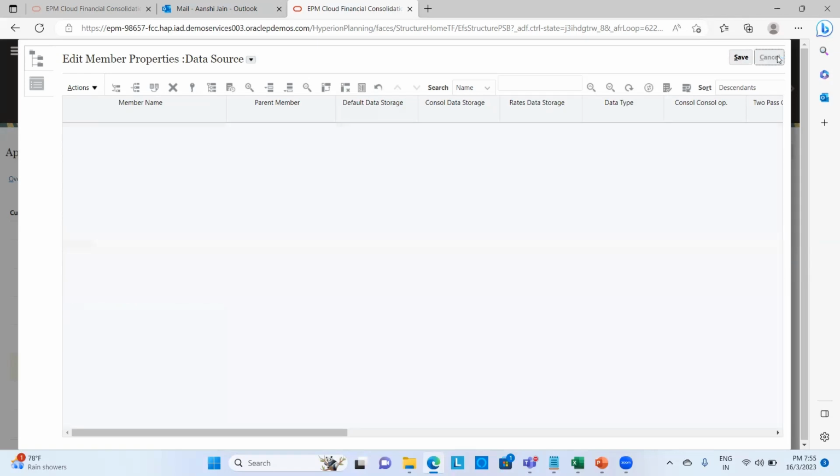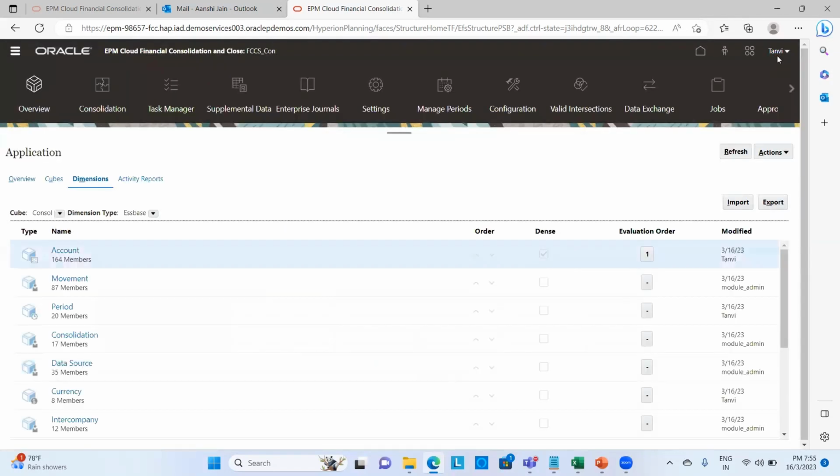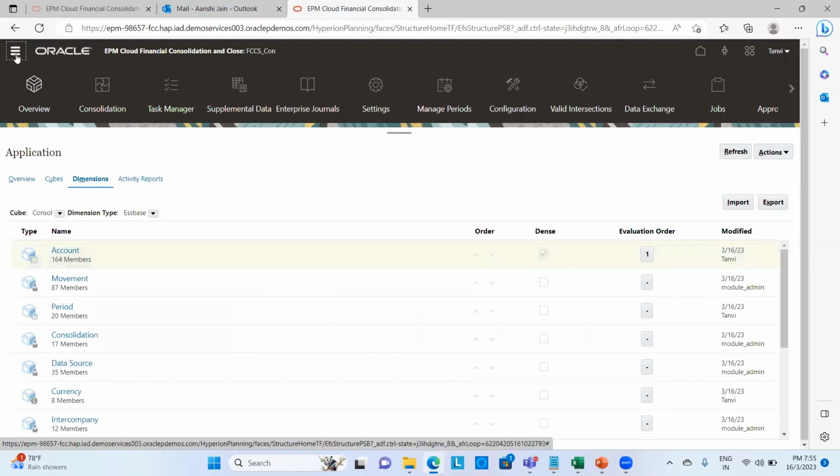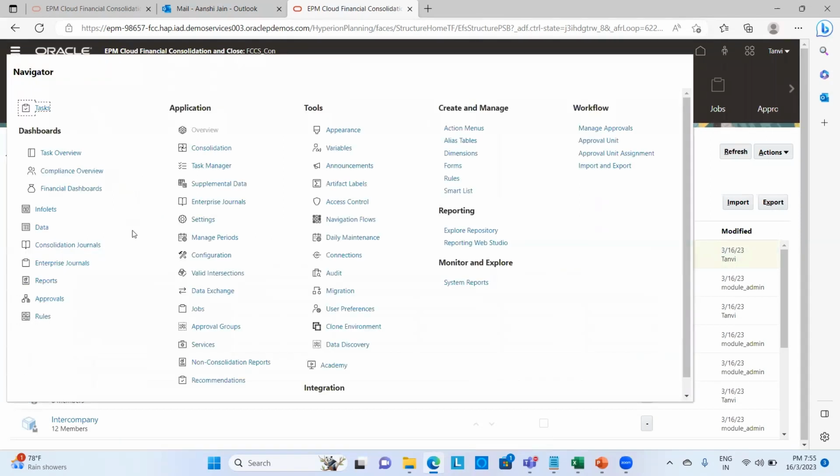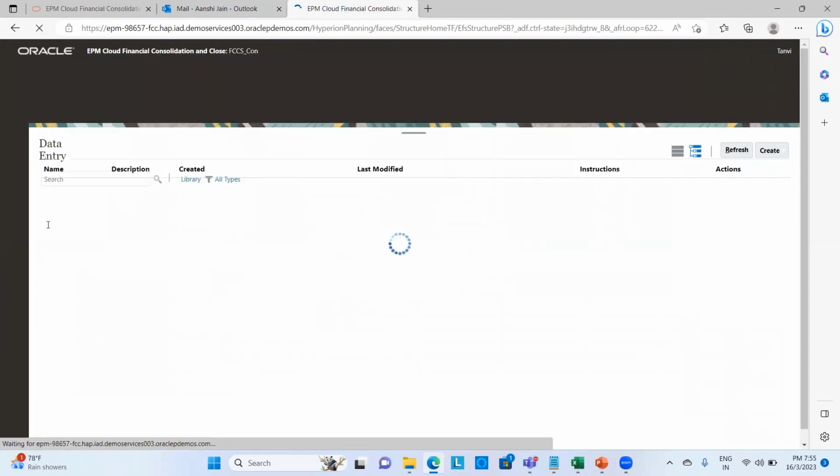Now we will define the rates. We will go to data. Under data, single period, we will define the exchange rate.